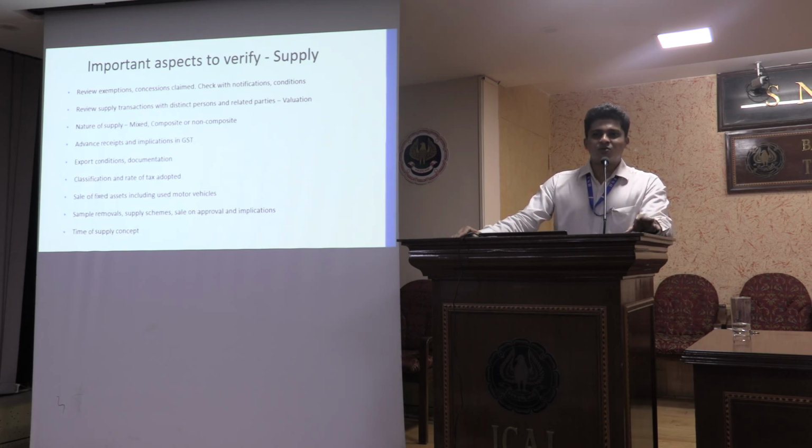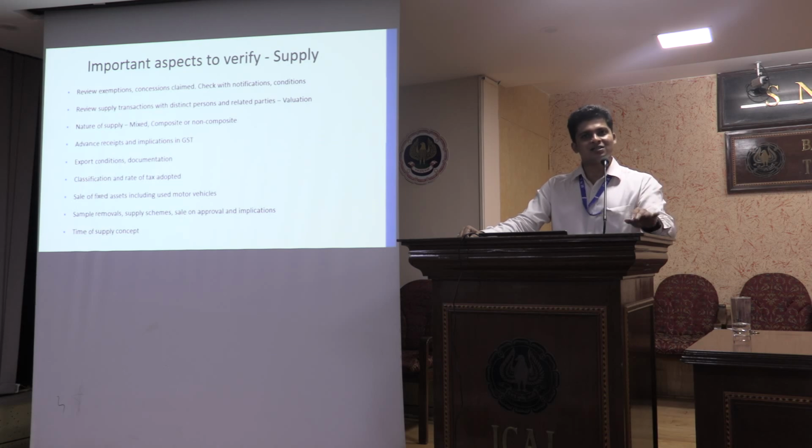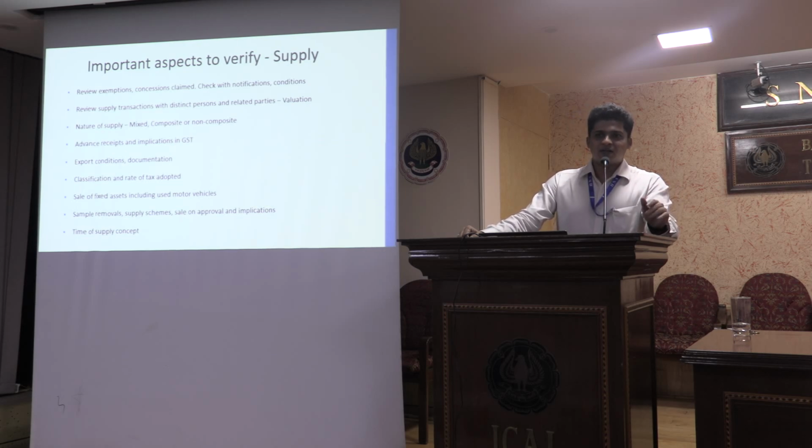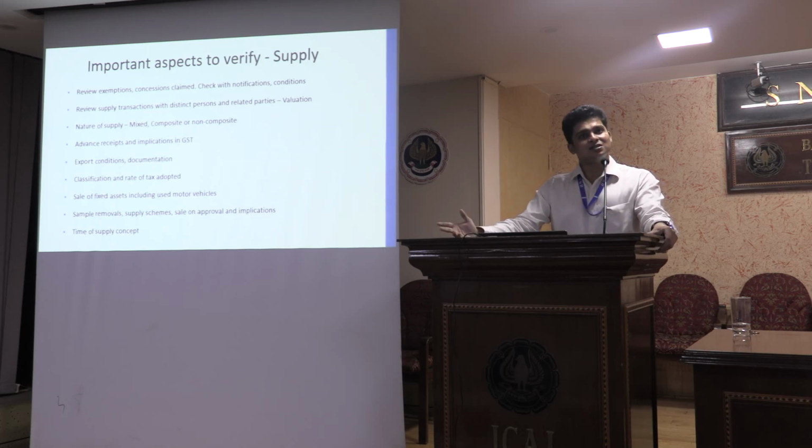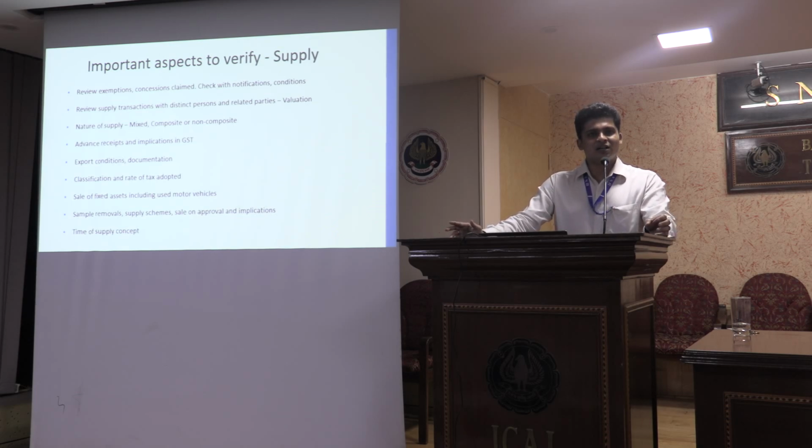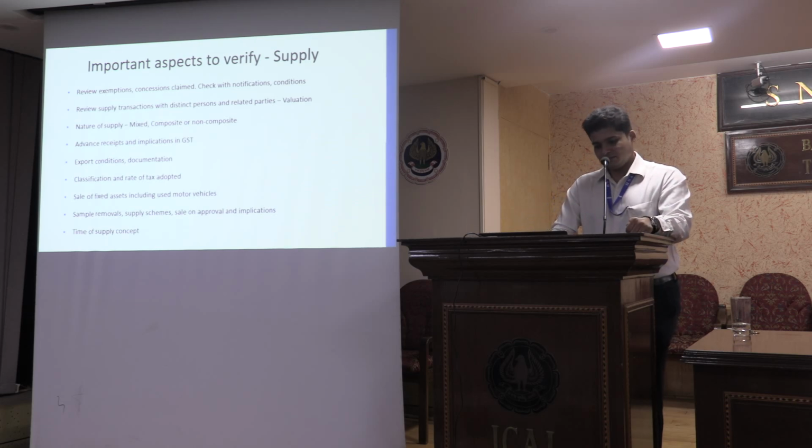Now imagine a GTA who is generally not charging any taxes. In all his transactions, the recipient is bearing the burden of RCM. Suddenly, a circular has come out telling that in these situations tax could be payable. This is generally in the paid transactions, not the to-pay transactions. It's in the paid transactions where the consignee pays the freight portion upfront, where he will pay RCM, but the consignee, when he receives the goods, may be taking some additional services. GST may be applicable under FCM in those situations. A big change for the industry, but again, whether it is clear for the industry how they must follow, what they must do, is not very certain.